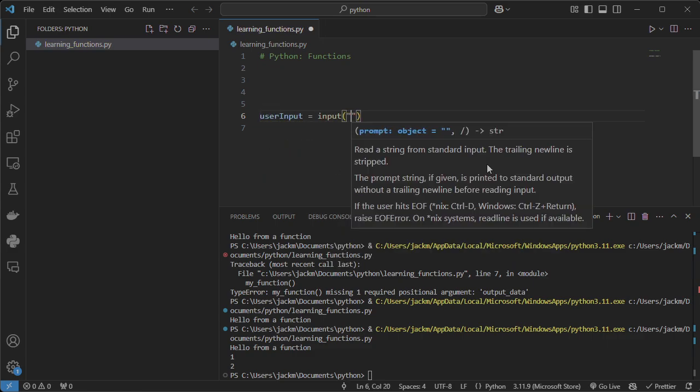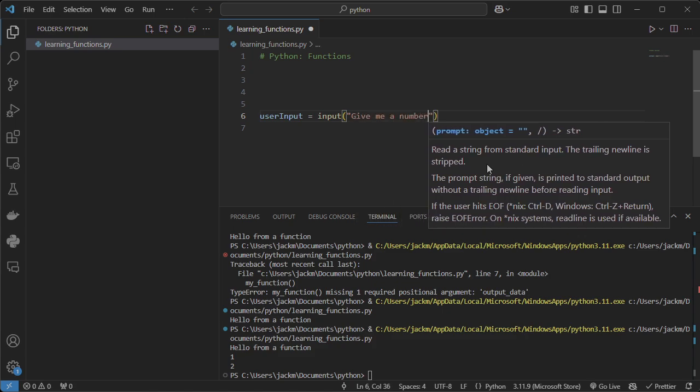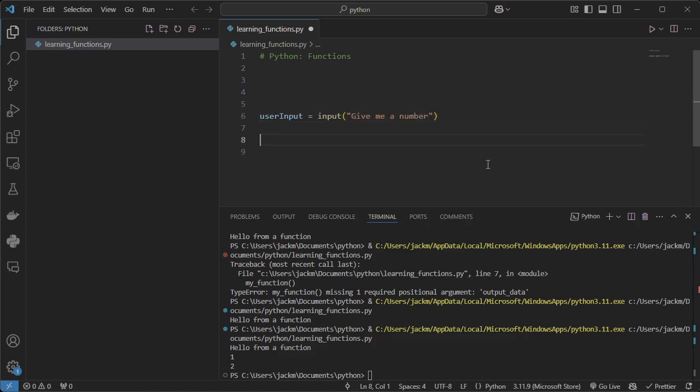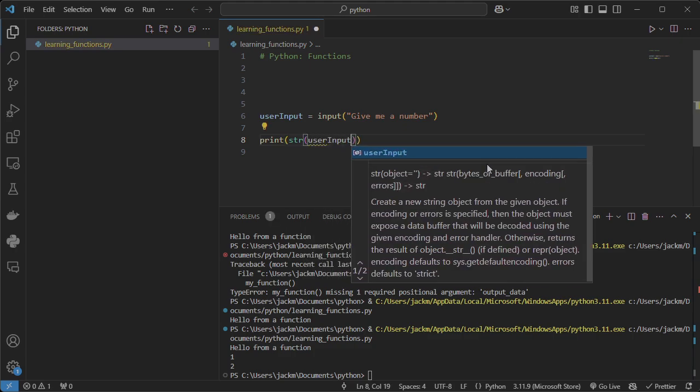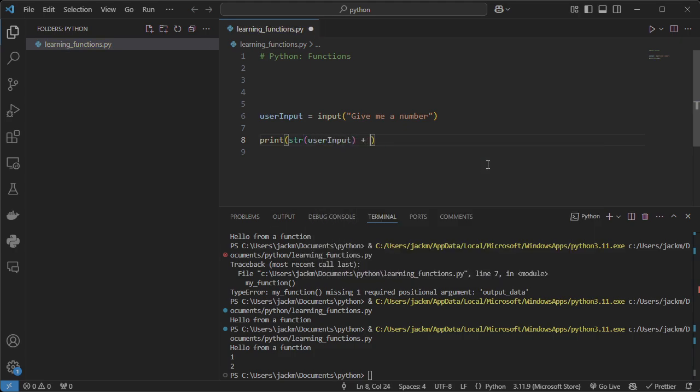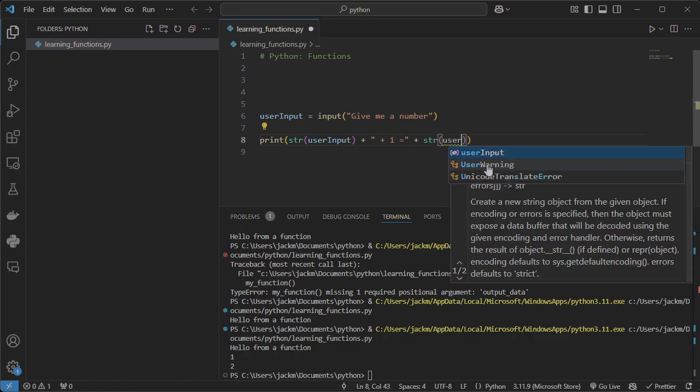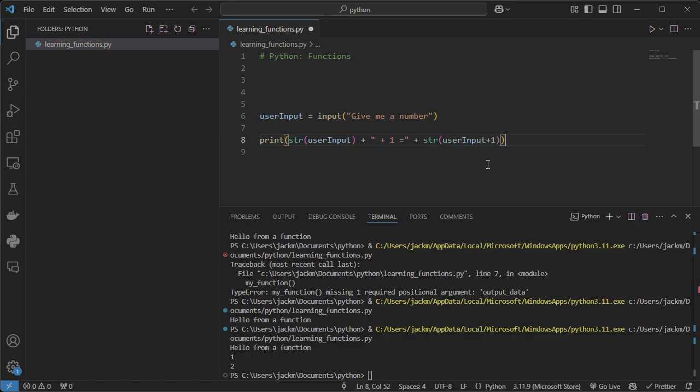Okay, so that's going to be input, and I'm going to say give me a number, and then I'm going to say print string of user input plus and then string user input plus 1.